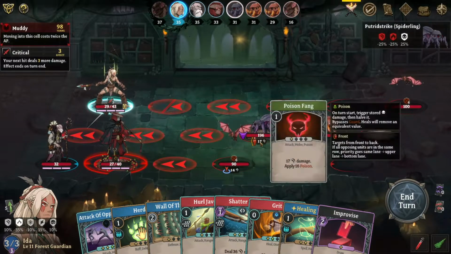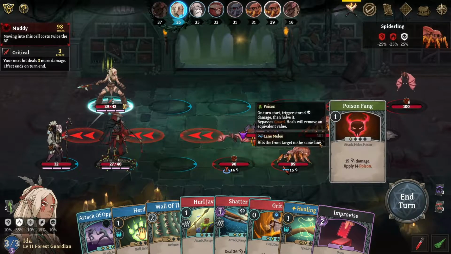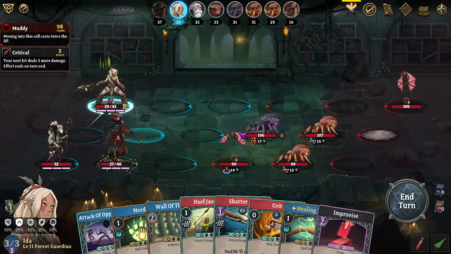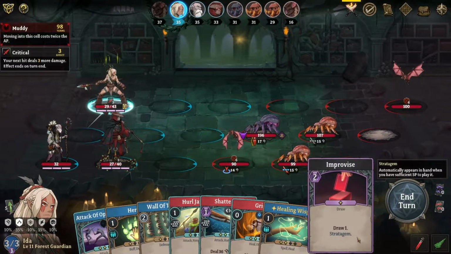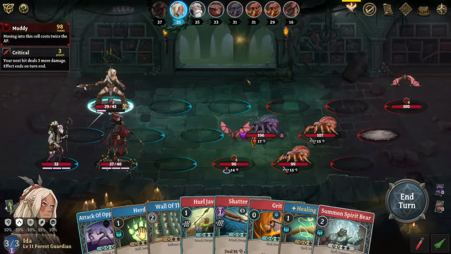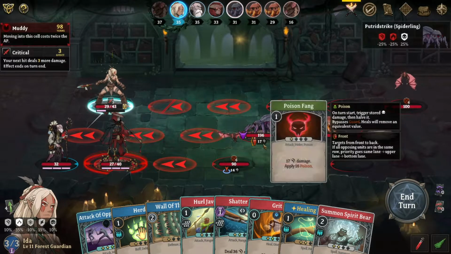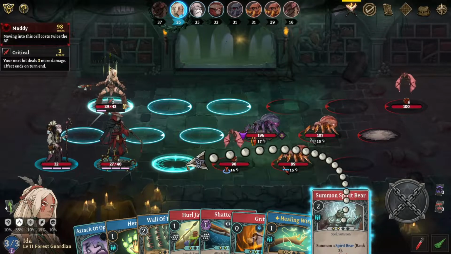Here we'll move. Kudo is dying. How do we live? There's the improvise button that I should use for sure. And we do a summon. Lovely. That's why we have that improvise button.